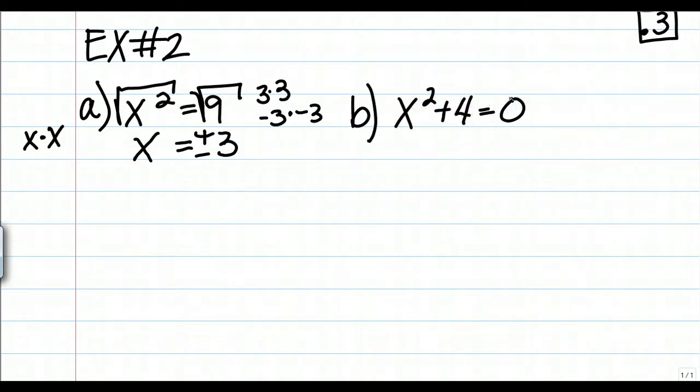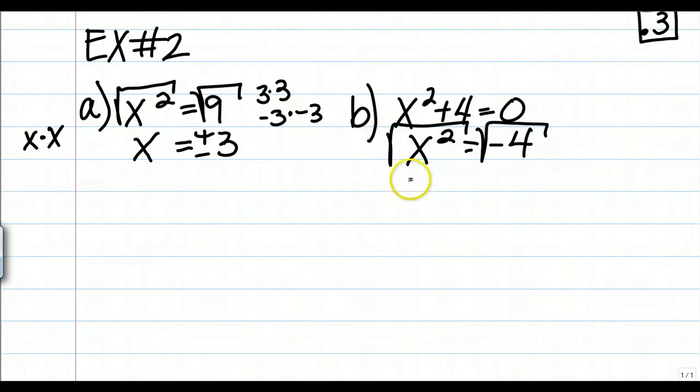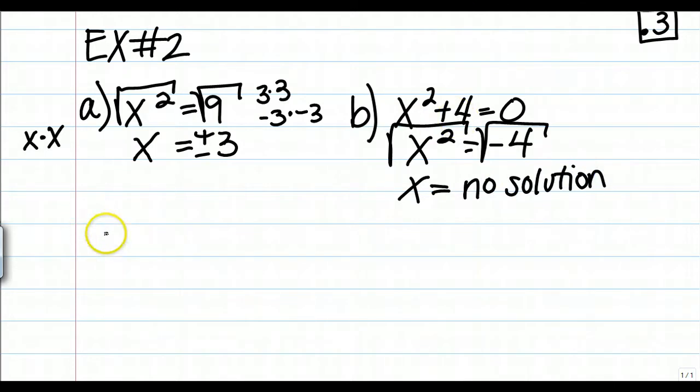When you have an equation like this one, you have to move the 4 over and solve this. Before, we would try to factor it, and if you would notice, you couldn't factor it because it's not a difference of squares. But when we move the 4 over, we get this, and we would square root both sides. But I told you that whenever you have a negative inside the square root, for now you have to write no solution. Which makes sense because when we were factoring these, we couldn't get a solution. We couldn't factor it.